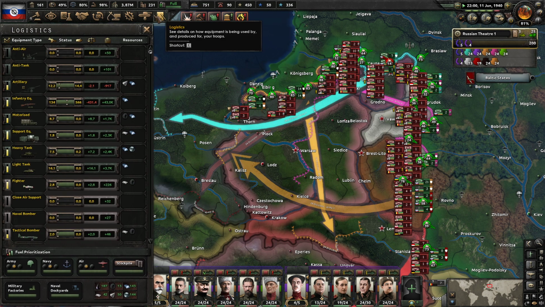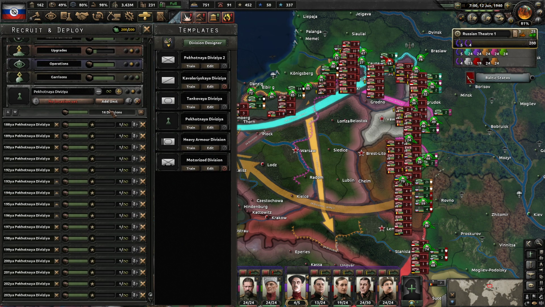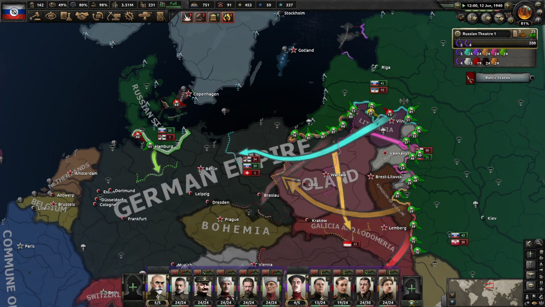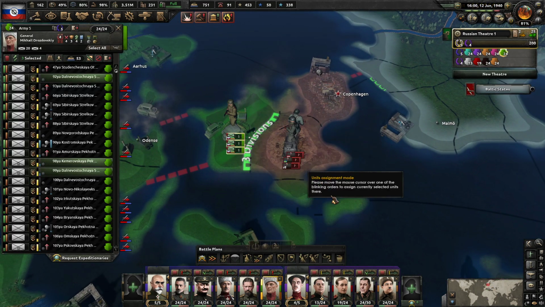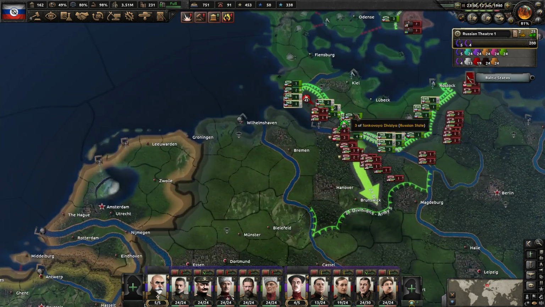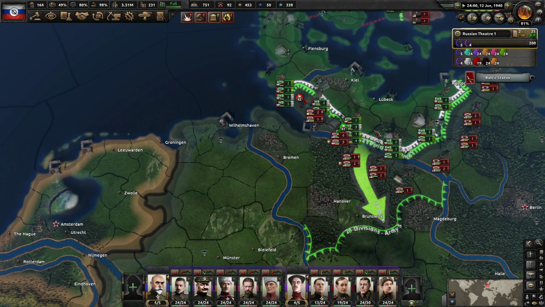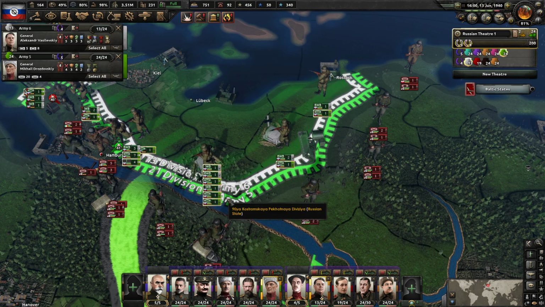That's the thing. I would like to train more units. Let's train up a 24 stack of these kind of garbage units, just in case we want to do a naval invasion. I guess they have Copenhagen. Supplies are still fine. We're getting them overseas anyways. It's just not really what we wanted, right?